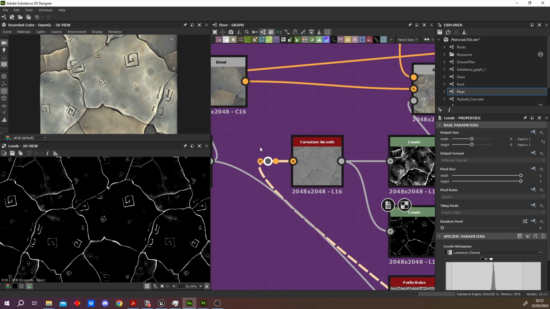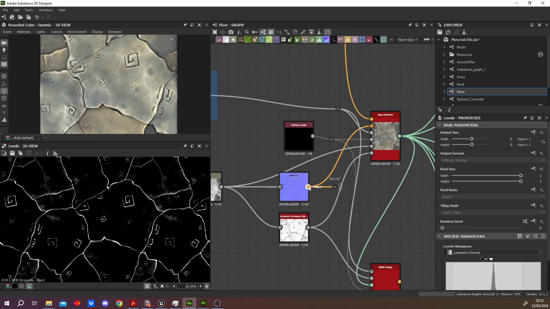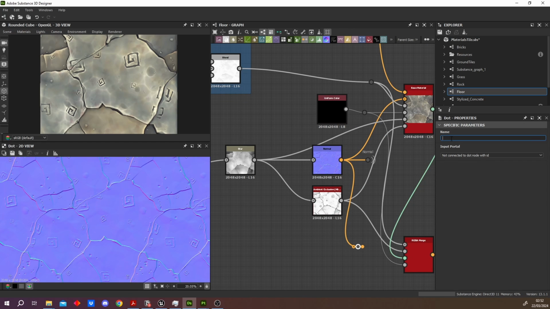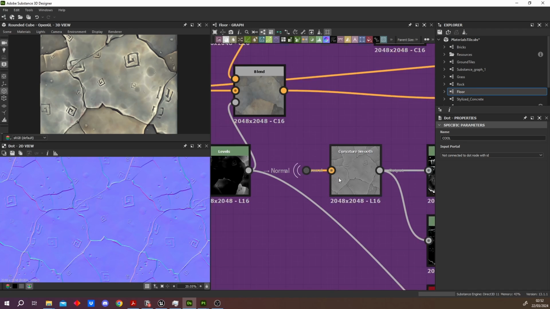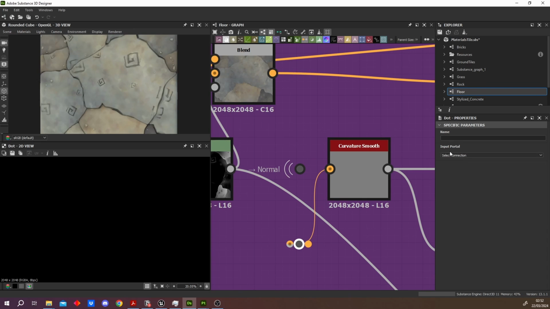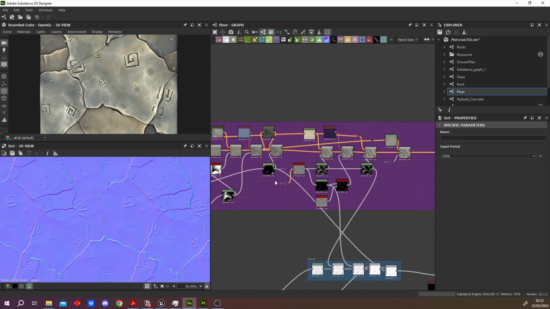The nodes that connect the normal to the curvature node are just to avoid having spaghetti nodes everywhere. So I can just drag it out, press Alt, and leave. Just call it a name like cool, I don't know. And then when I need this output, let's say I need it here, I can drag it from here, press Alt, and then in here I select connection, cool. And it's just going to take that node that I just made, but without showing the connection.